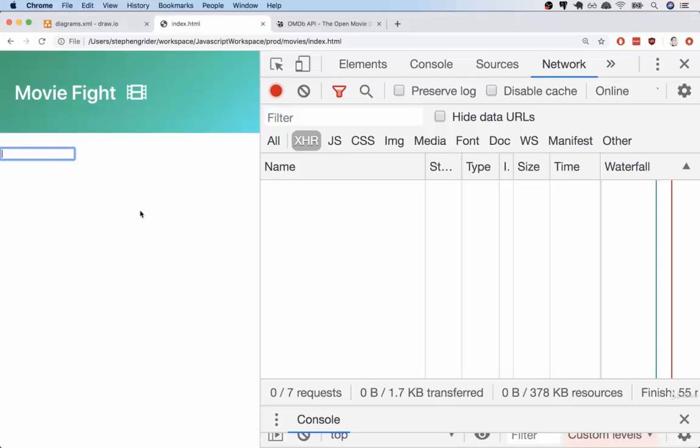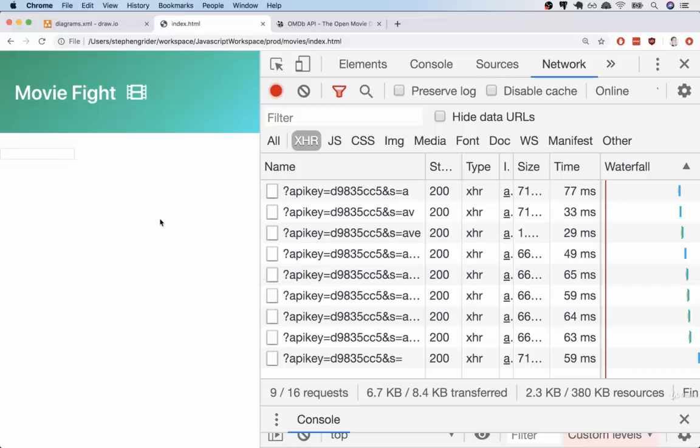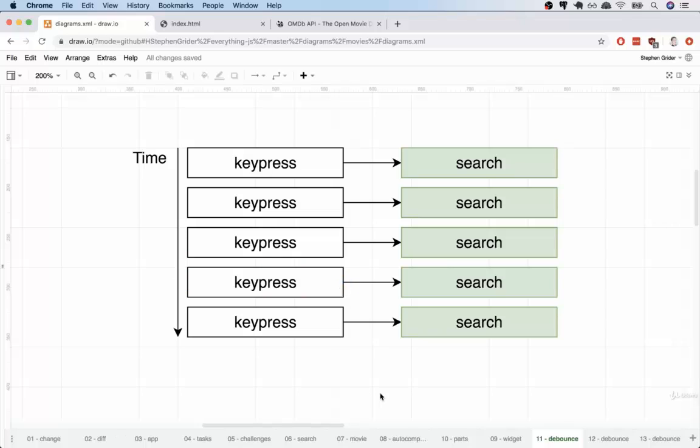In the last video, we saw that we were making search requests to our API way too often. So in this video, we're going to figure out how to somehow fix this behavior. Just to make sure it's really crystal clear what we're going to try to do, let me show you a couple of quick diagrams. So this is our current behavior. Right now, every single time there's a key press, we do a search to our API. And this is not ideal. This is not what we want.